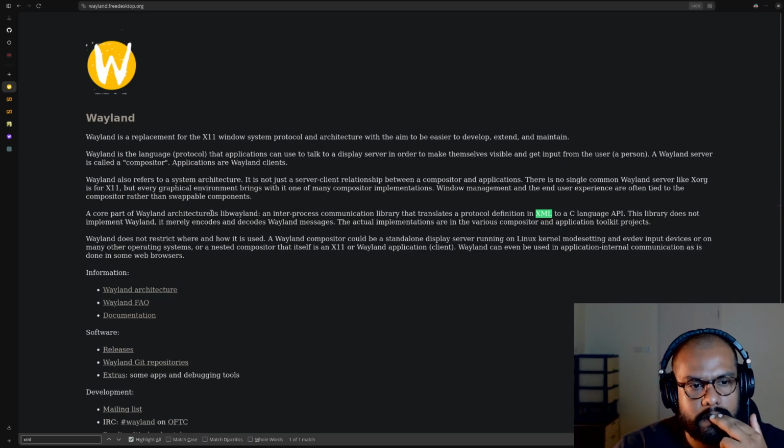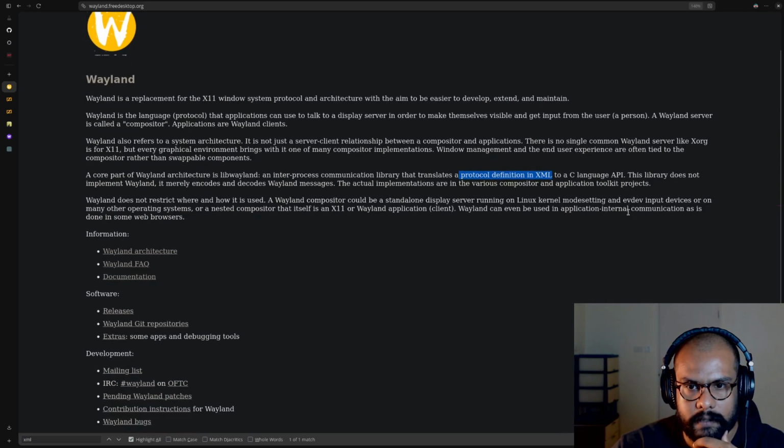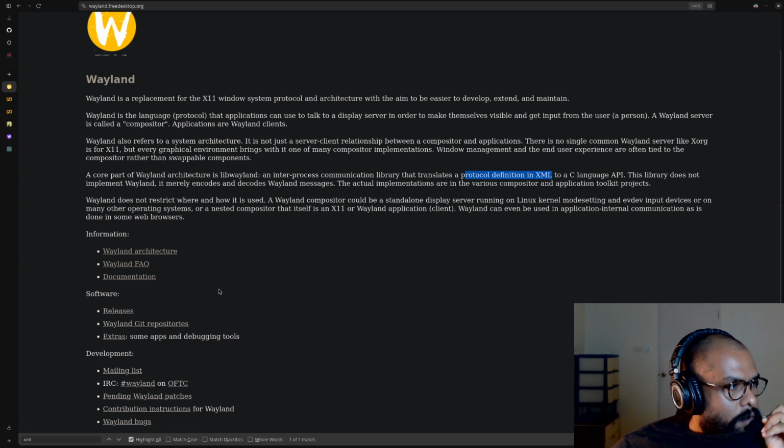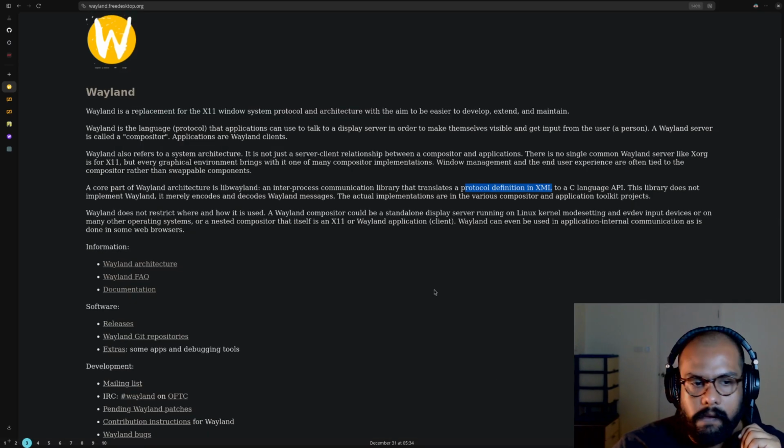Core part of Wayland architecture is libwayland, an interprocess communication library that translates a protocol definition in XML to a C language API. It merely encodes and decodes Wayland messages. So that's what we're trying to do. Wayland does not restrict. So this is where the protocol is defined. How can I see what protocol is currently... architecture, FAQ, documentation.